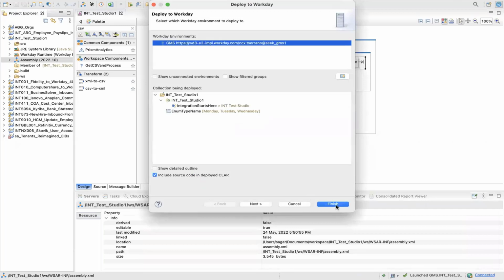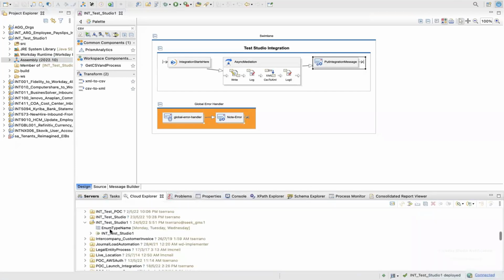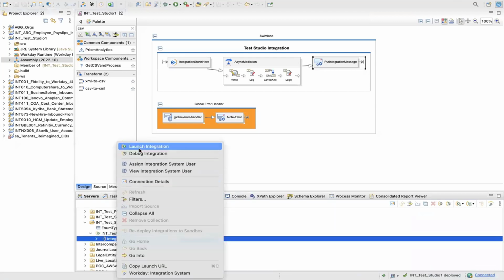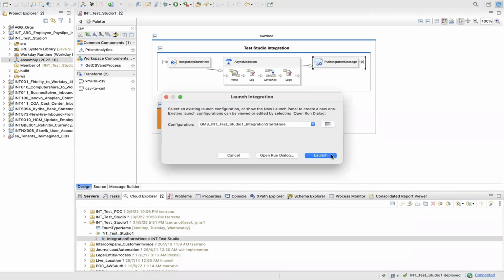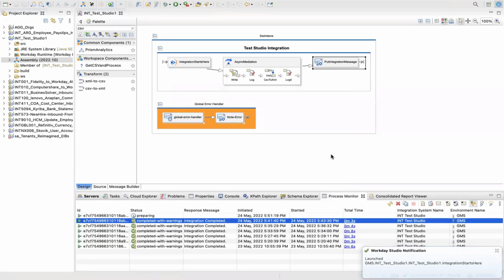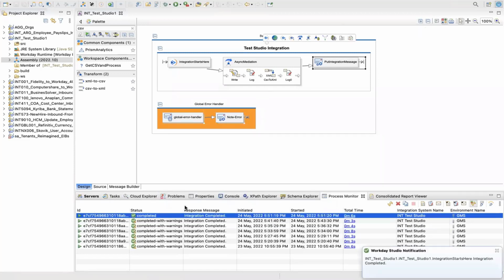Finish, and it's deployed. Cloud Explorer, I go here and I launch. So completed.